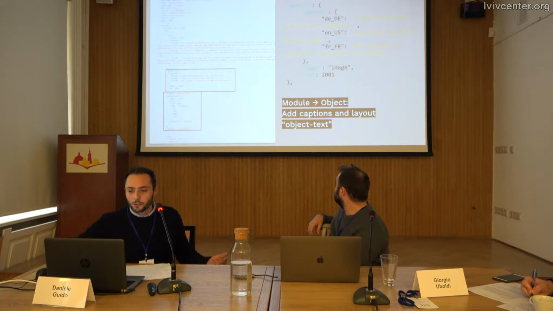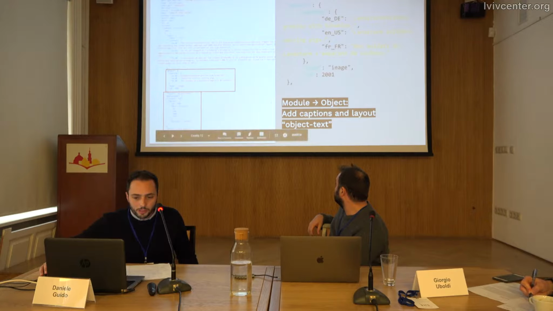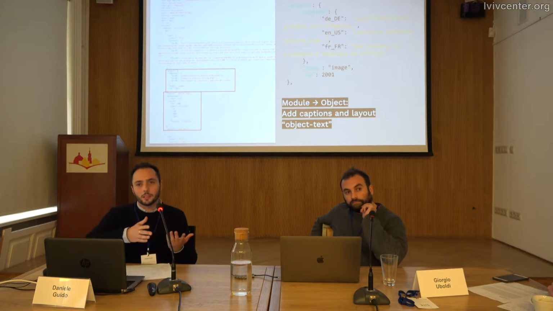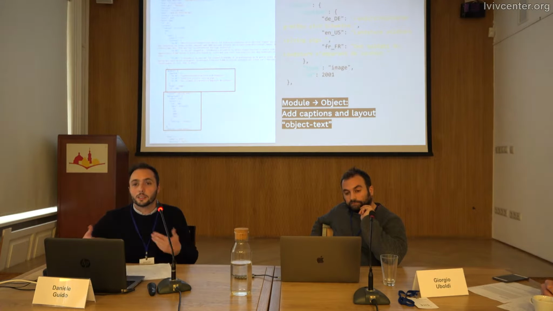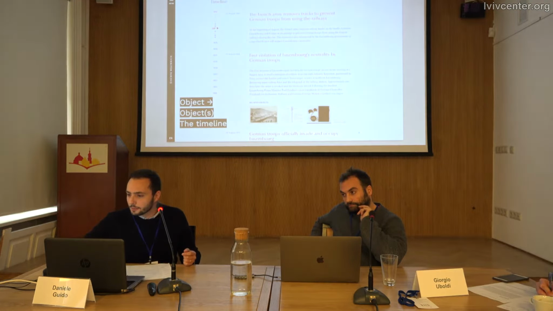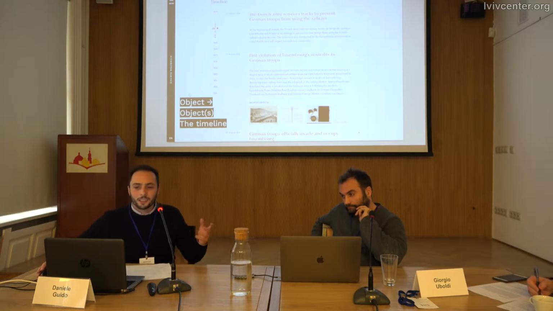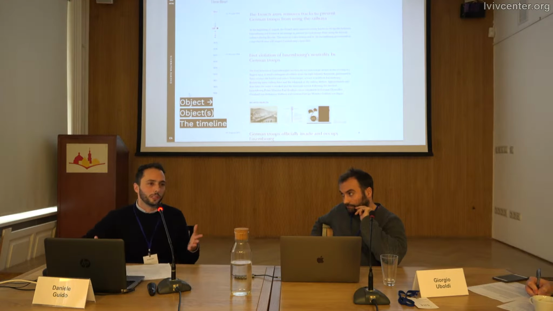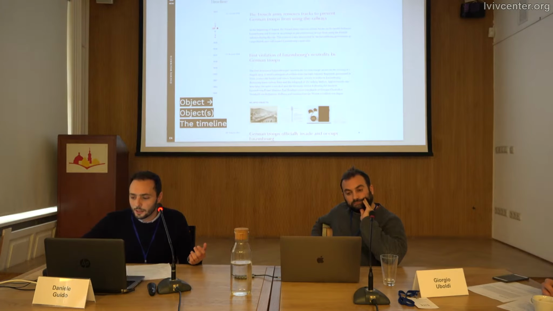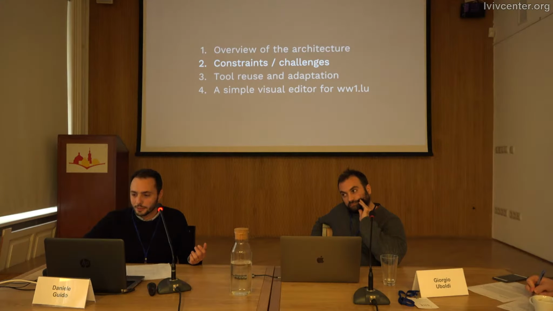This is one example of the layout. So there is this part which is layout, object, text. You change this, it changes automatically. The system they developed changes completely the experience the user has on the website. This is, I think I forgot to delete this one. This is the third type of relationship we had, from one object to the related object. So we have just an order of related objects. We didn't go into details on that.